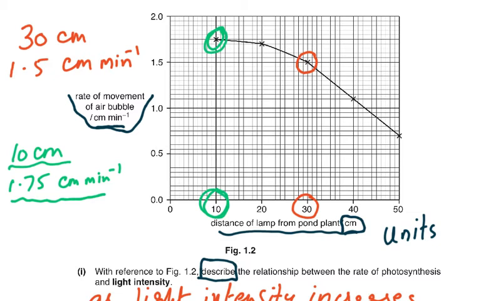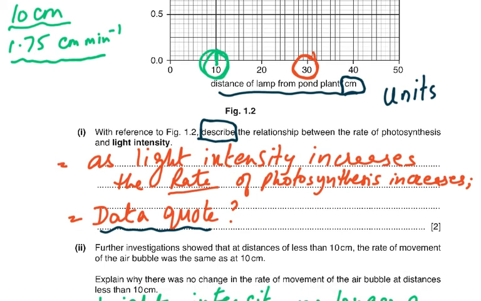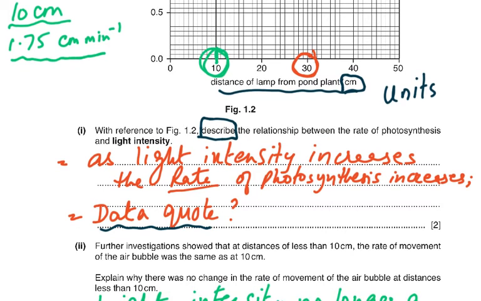And I want you to give me the figures here, and you've given me here for the 10. Then another data quote, you could give me the 30, 40, 50, it's up to you, whichever you want to give. I chose 30 because it was a little simpler for me. So 30 here, and y-axis would be 1.5 centimeter per minute would be the rate of movement of the air bubble. So you gave me these two, corresponding on the x-axis and the y-axis you read off, and that is what you would have to give to me. So the data quote means you're giving me these figures, and that would get you another mark for that.